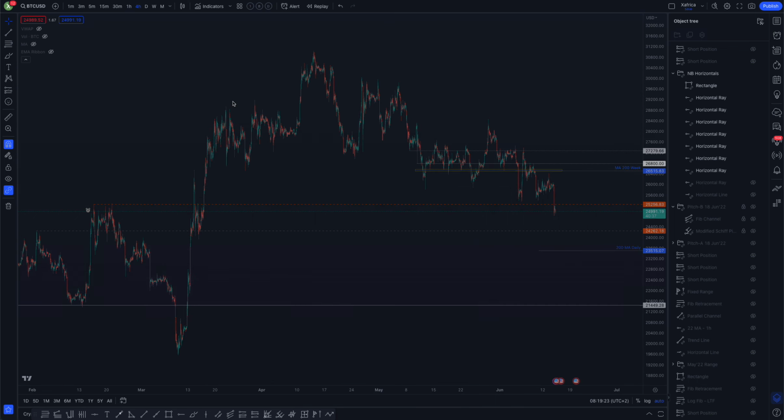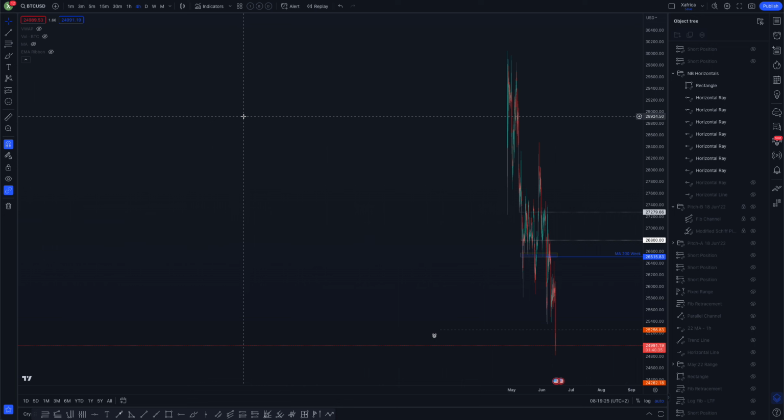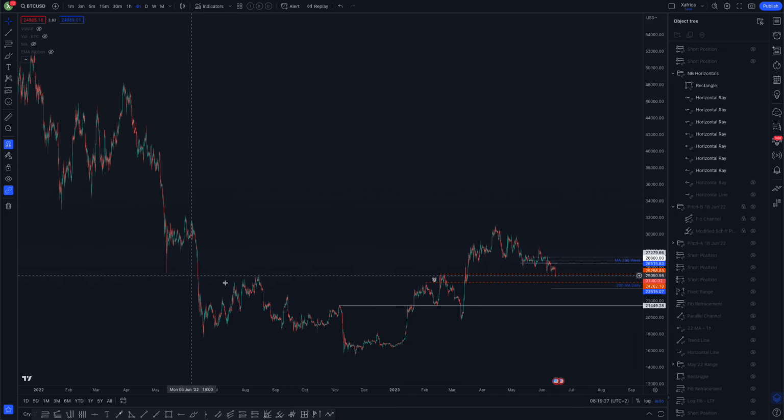So let me just go back to the 4 hour. We're obviously just range bound and not trending. You can see here we're going nowhere. We're just within there. There's the high there and there's the low there. We're going nowhere, we're just playing around here. Then we're not looking for those moon trades.